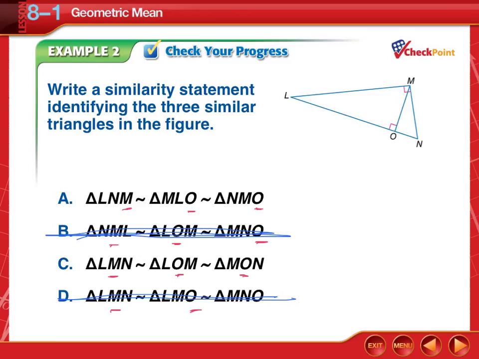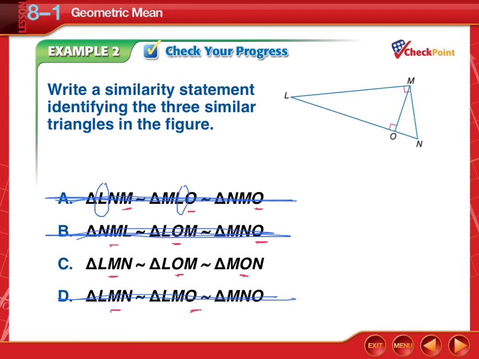Now we're going to have to start to look at the long sides and the short sides. In A, we see that the top of the long side, LM, is vertex L. All right, so I'm going to change color here. The top of the long side is L. So let's go to the medium triangle. The top of the medium triangle, here's the medium triangle. The top of the long side is also L. Unfortunately, that did not line up. So we can eliminate that as a possibility right there.